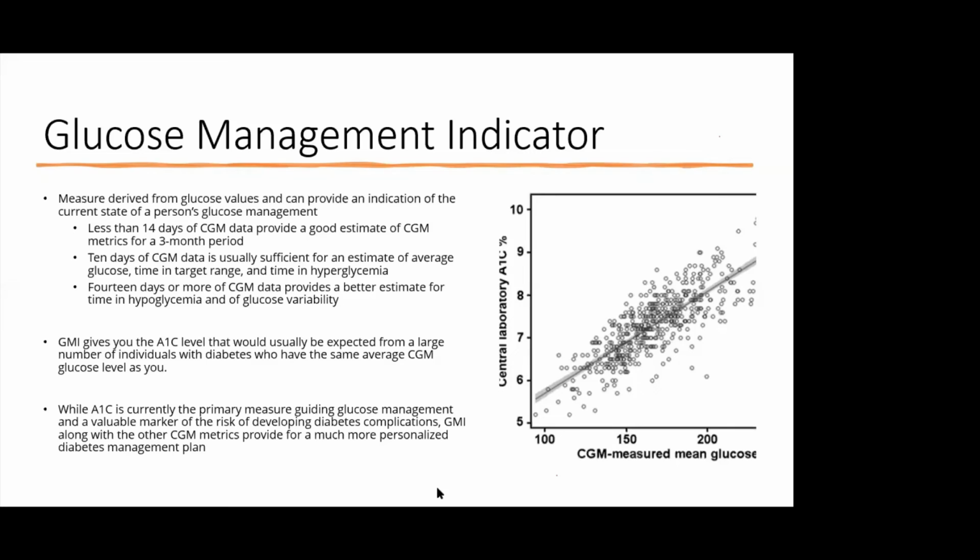And then even without perfect data, you're still able to get trends with regard to hypoglycemia and also glucose variability. The other benefit, touching back to what Dr. Reddy described on that chart earlier in this presentation, is that it gives you a better sense of what's actually going on with your patient specifically. The A1C is giving you an idea of their control as a whole over the period of 3 months, but not necessarily telling you what's going on behind the scenes. So the GMI is helpful in giving you a better sense of that.